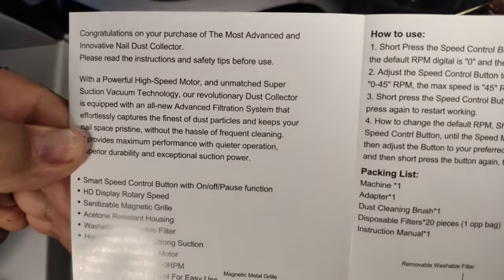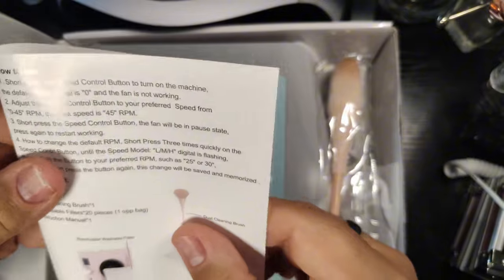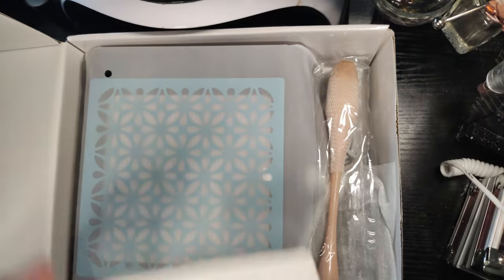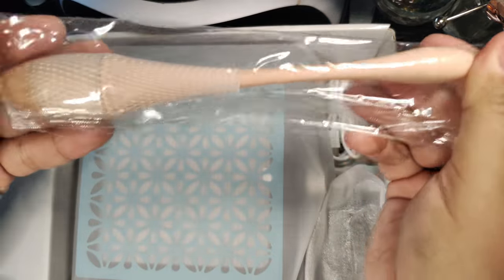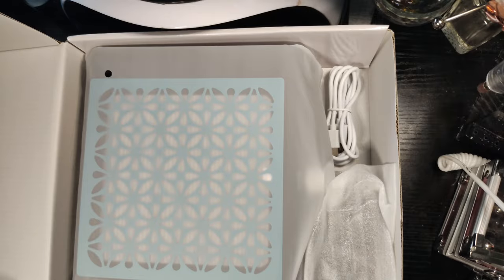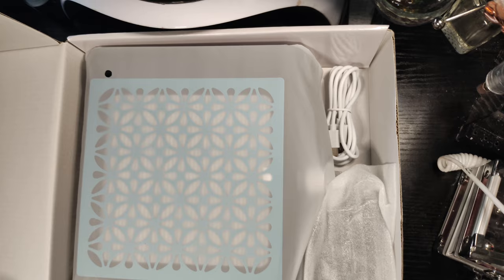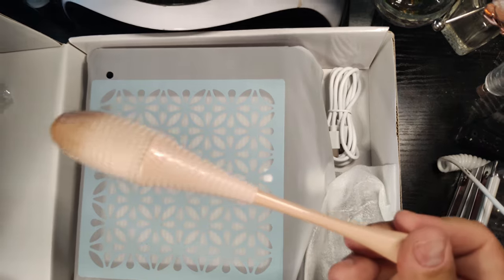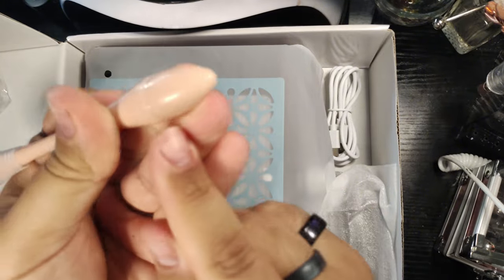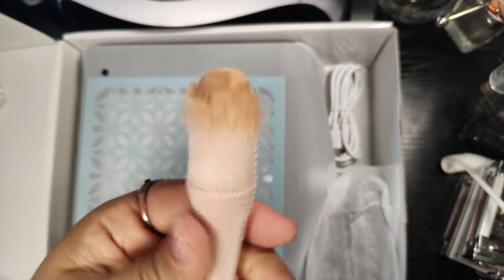Here's a bit in pink, it's cute. Y'all can pause to read all this lovely stuff I read at the beginning, how to use, short press the speed control. We'll get to that. Let's just unbox. All right, so this does come with a beautiful, gorgeous brush to, I'm assuming, clean. Oh my goodness, did not open this. I literally need to. Okay. It just looked like it would come off or something. So this has a nice net on it to protect all the hairs.